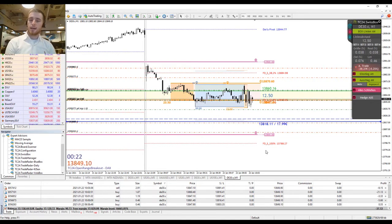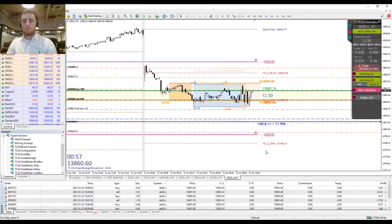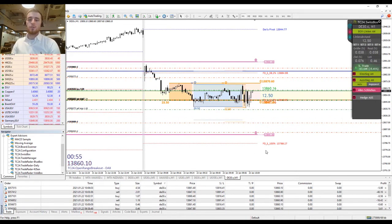So we've taken that stress out of the situation with the Swiss box, saying, okay, we always know when there's going to be a breakout. We just don't know in which direction. So why should we always stress out and try to predict in which direction the market's going to break out to? So that's how the Swiss box came around. Why do we need to predict it? We don't. So we use the Swiss box, and it pretty much ups our chances of catching the breakout in whichever direction it may go.